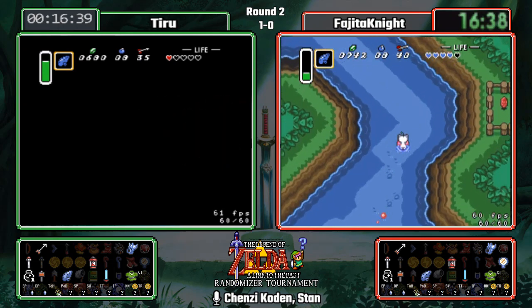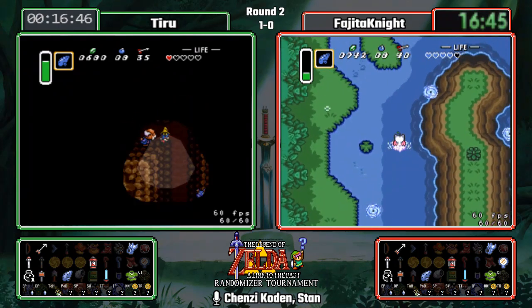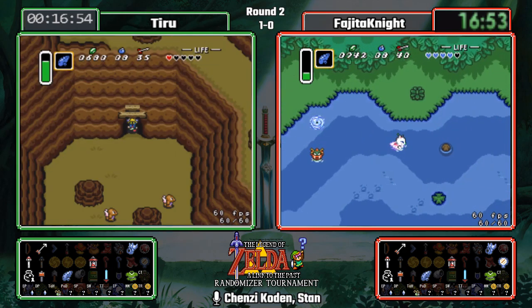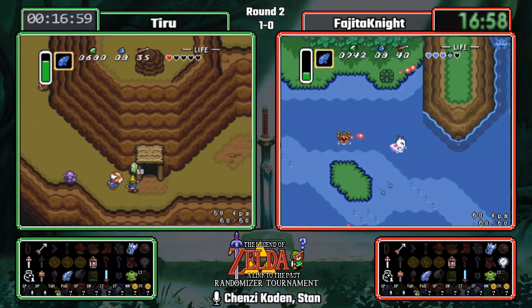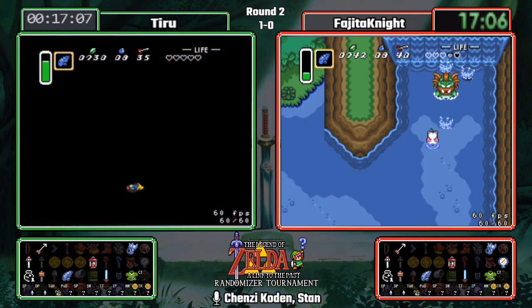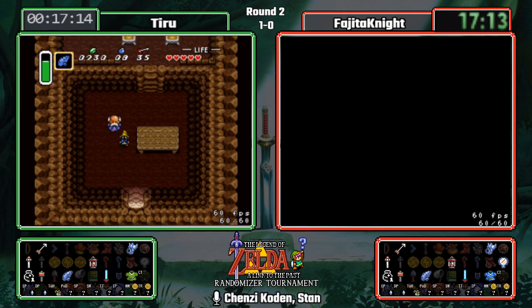Tiru opting instead to go to Death Mountain to rescue the old man. Yes, and of course, due to the fact that we did find Ulan pretty early, this is in sequence still. Even without having the gloves, because our runners found the flute in Kakariko Village, that does put Death Mountain immediately within logic. Unfortunately, though, takes a Sky Cabbage to the face as we find Blue Mail here for FajitaKnight, which is a pretty fair deal.